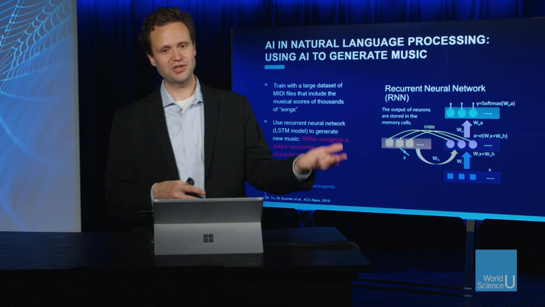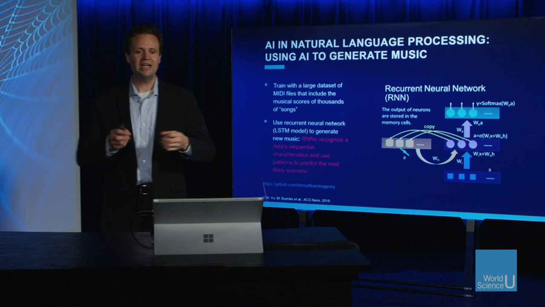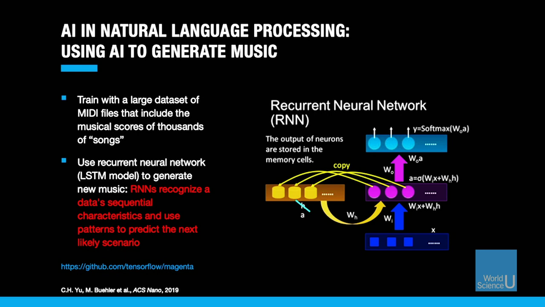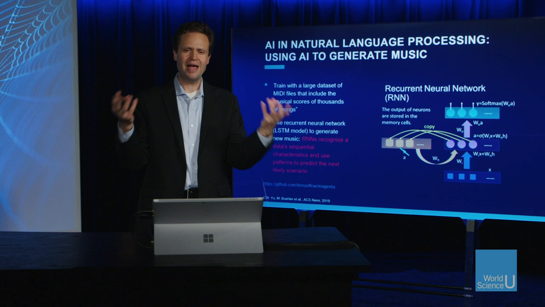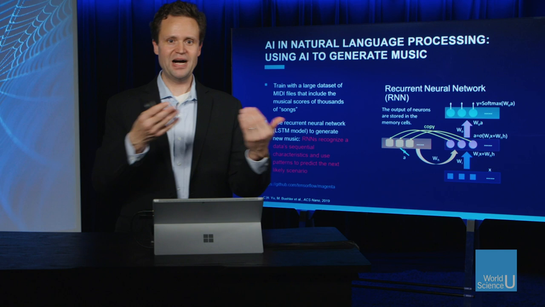You can get a huge database and feed many different kinds of melodies into a neural network and train the neural network to understand the patterns, and neural networks can then continue melodies or come up with new melodies based on what they've learned. This is exactly the same thing that you do when you write music. You begin with an idea, and the idea will evolve, and it evolves based on all the training, all the information you've had before, and you come up with new ideas, but the patterns you use are usually based on these universal building blocks, just like we've seen in the Bach example, the Beethoven example.